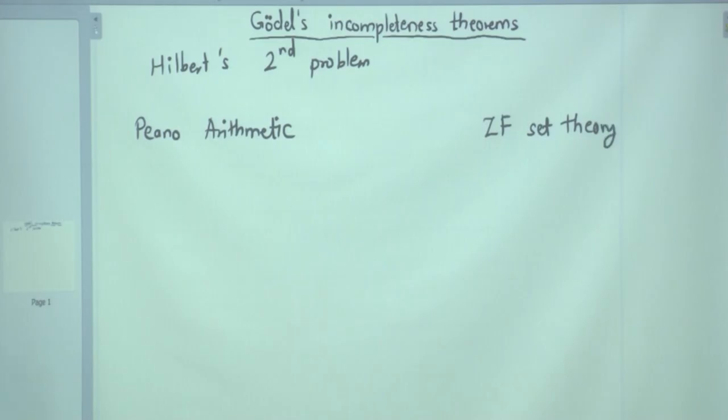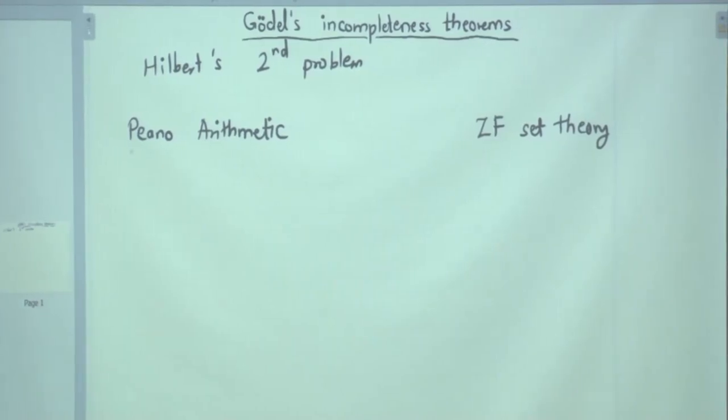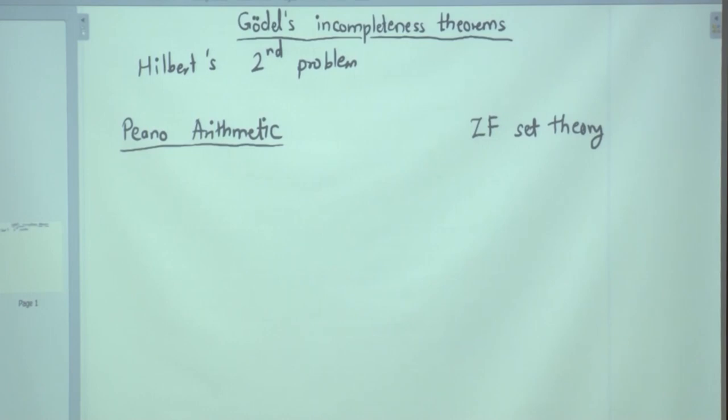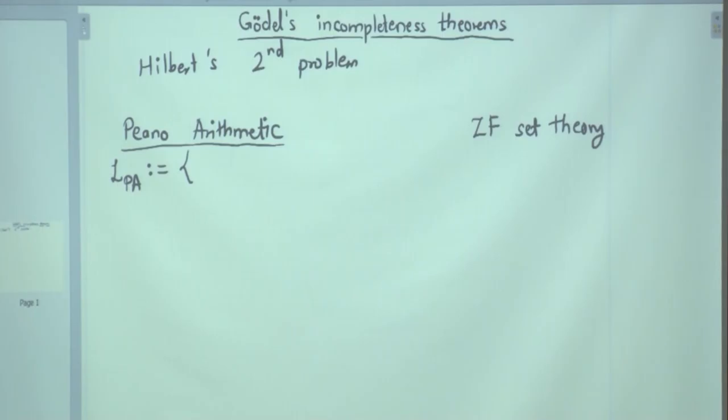In Peano arithmetic also we have a set of axioms. Let us perhaps write them down. What is the language of Peano arithmetic? I am going to call it L_PA. That will consist of the commonly used symbols, instead of some other F and G. The first one is plus, the second one is dot, the third one is S, the successor, the shift or successor. And the last one is less than.